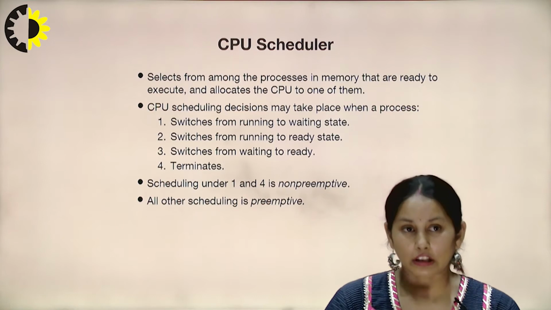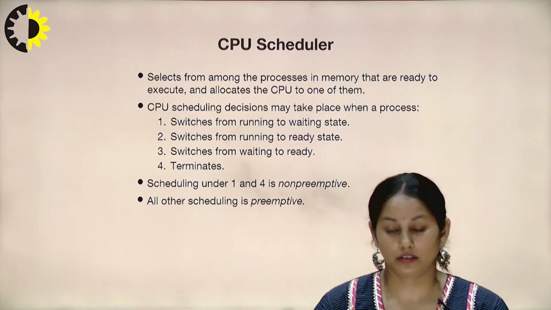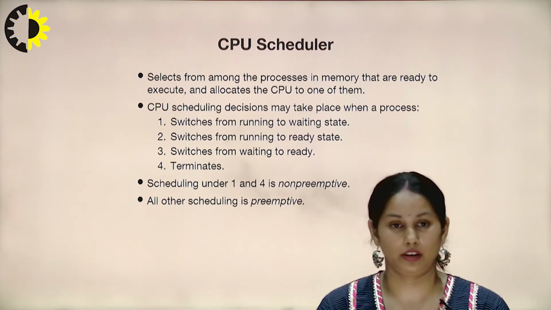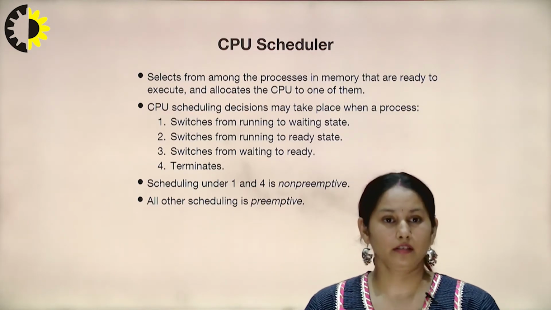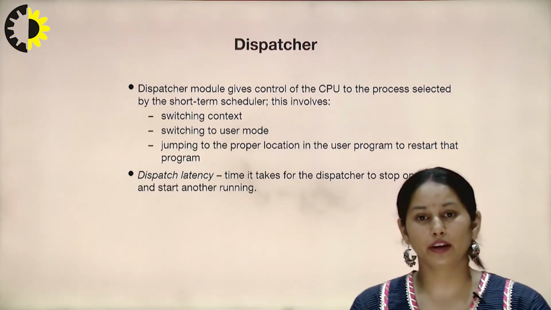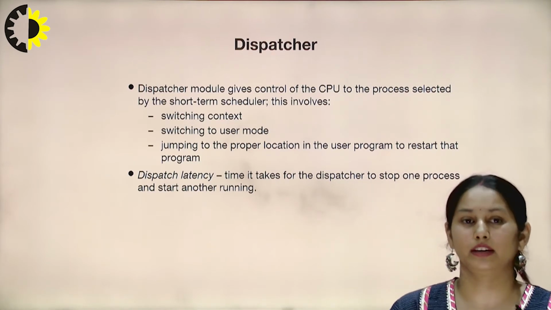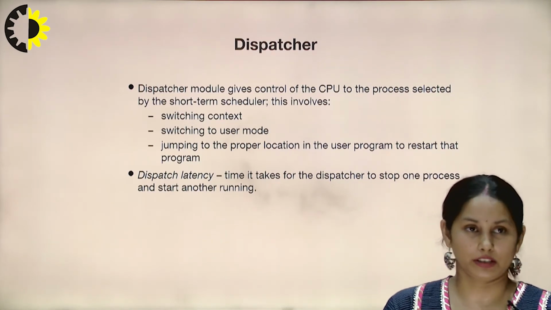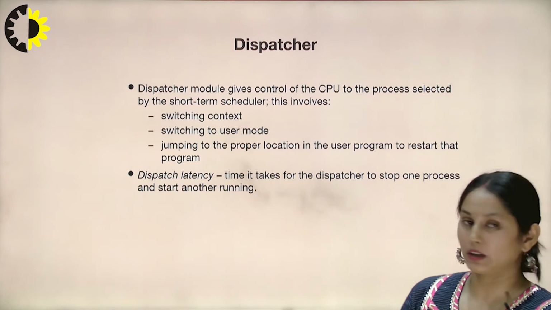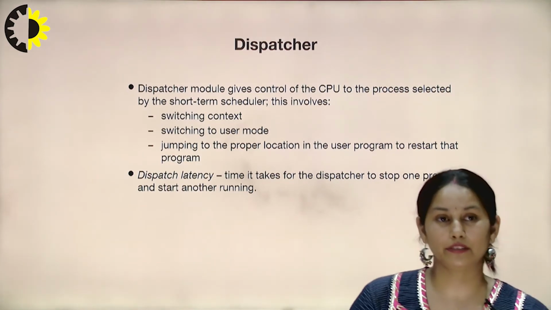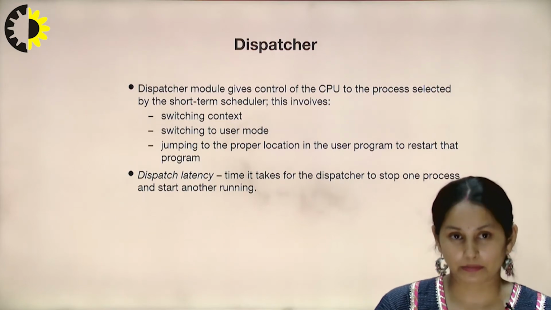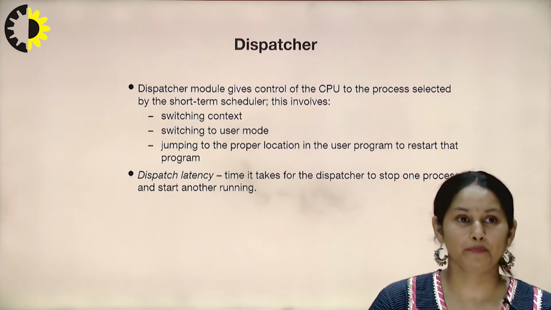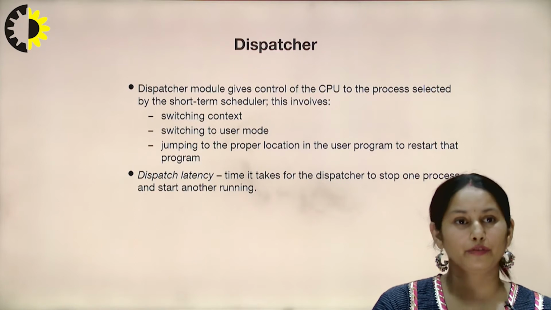All the scheduling algorithms that we will be going to study are preemptive and non-preemptive. So here again a term arises, that is dispatcher. So what is dispatcher? Dispatcher is basically a module that gives control of the CPU to the process selected by the scheduler by the various kinds of criteria.